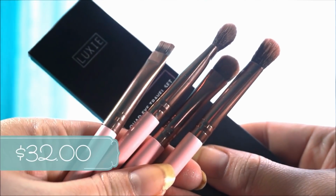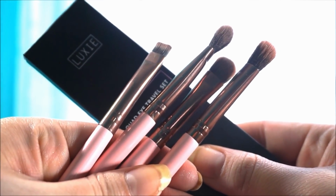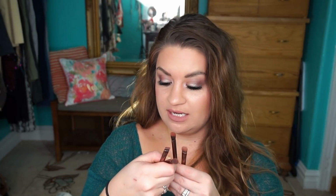Okay, now we're gonna get to two products I was so excited for, and they kind of go in tandem. So let's talk about the Luxie brushes. Now I will be honest, when I saw the original teasers for this, I didn't understand that they were going to be little nugget mini versions. I didn't realize that until I think right before we got them. By this point in the month, you probably already know we got the Luxie 221T, the Luxie 227T, T for tiny, Luxie 207T, and the 213T.